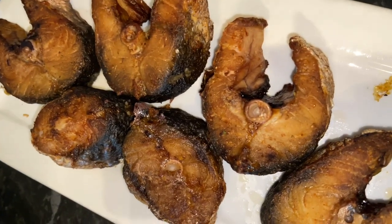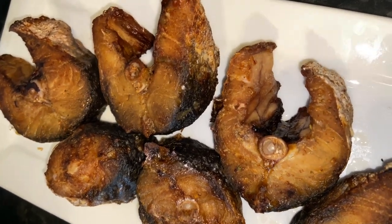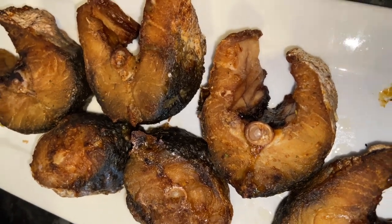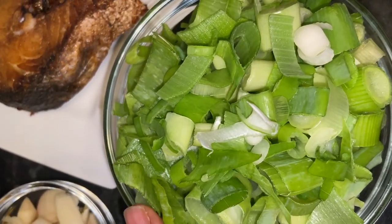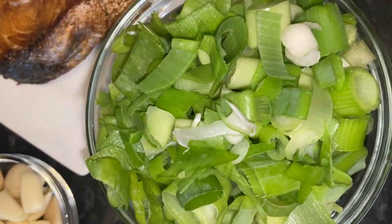I've got some fried fish here. I've gone ahead and fried it nice and crispy, how I like it. So it's optional how you want. If you want to grill it, you can grill it. If you want to deep fry it, you can deep fry it. I air fried mine. I've got a bunch of green onions, spring onions here, chopped and ready to go into my mortar and pestle.